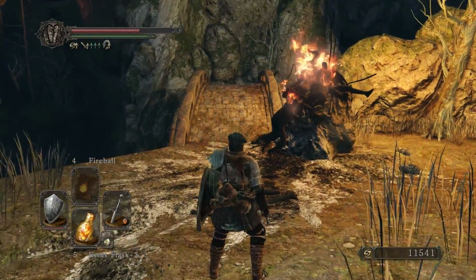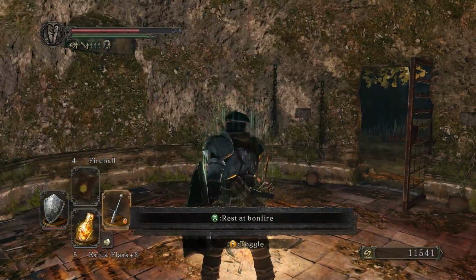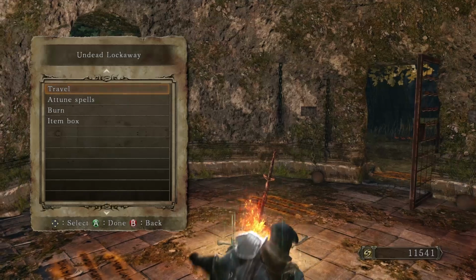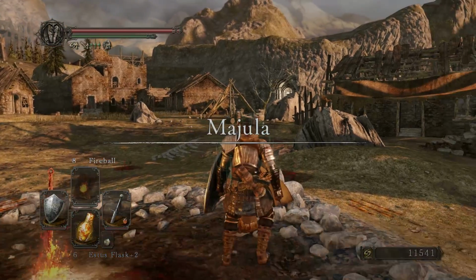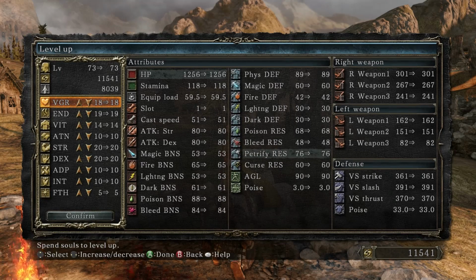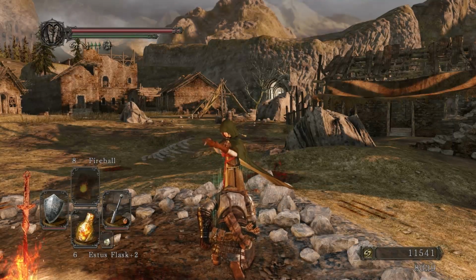So, at this point, we're almost ready to face the boss. In fact, the only reason why I lit this bonfire is so that I can get my weapons back up to full strength. And what I'm going to do is just travel to Majula real quick. Okay, I should probably just be able to get one level. Yeah. I'm just going to go ahead and get stamina, I think. That's close enough for gunport.